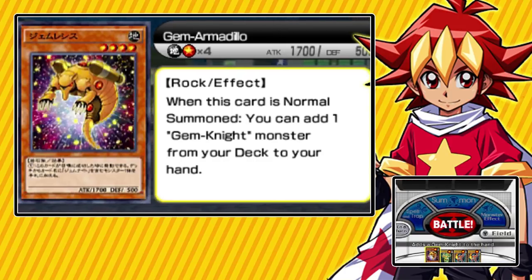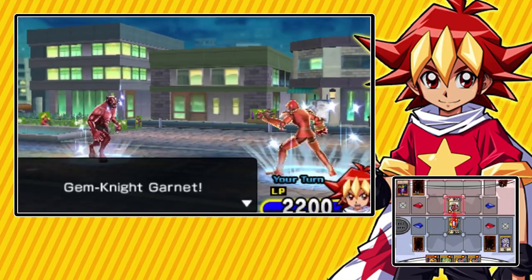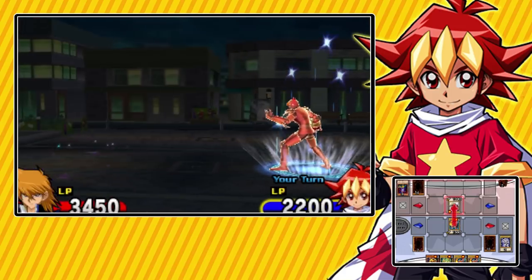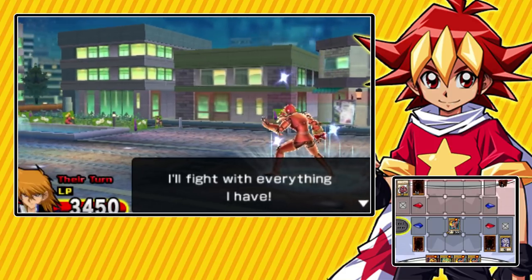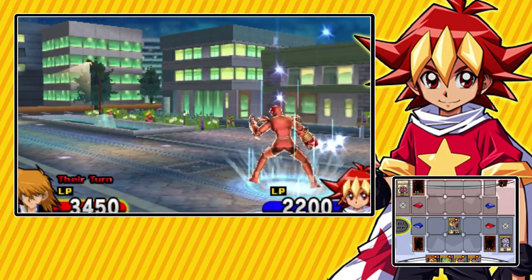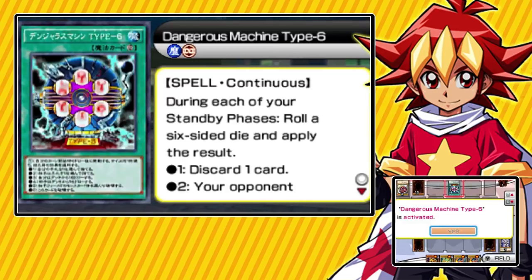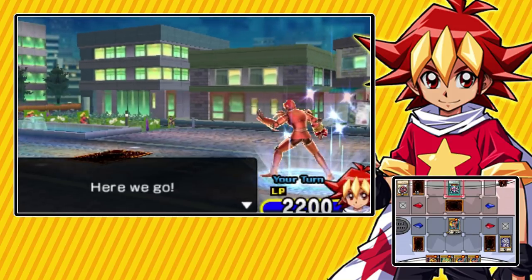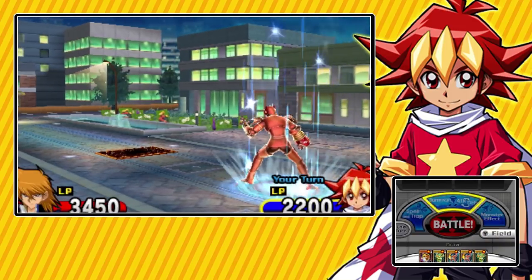Scares me a little bit. About 100 damage. And then we end turn. If I draw a poly, all I need is one poly. Place down, that's fine. Continue a spell. Oh, this thing again. Okay, it's fine. It's fine. Just, where's my poly at?